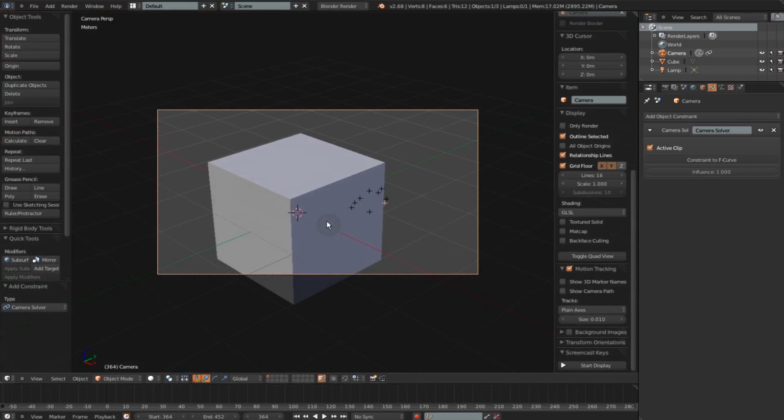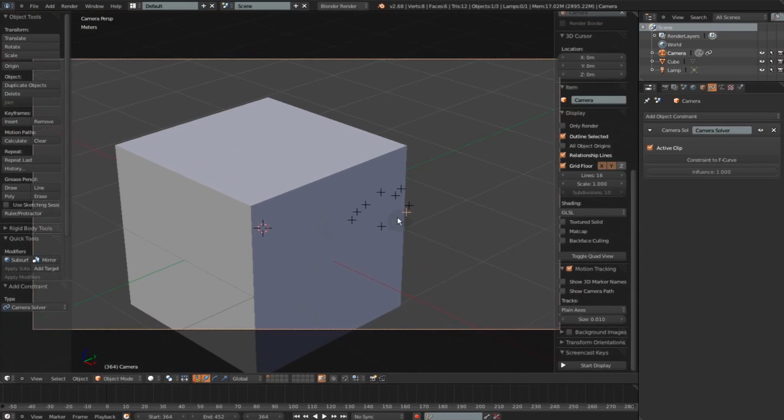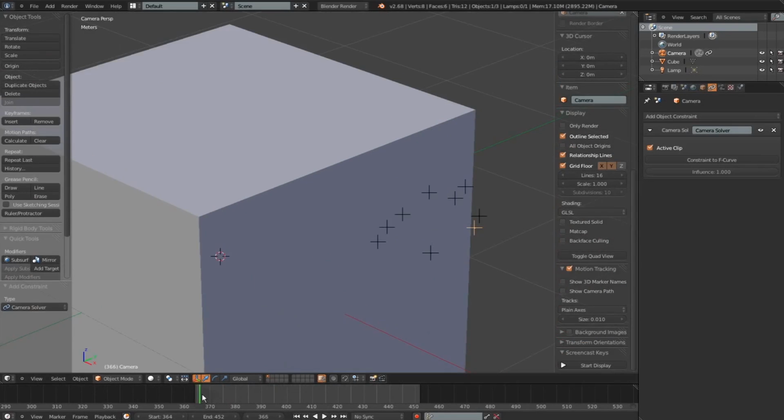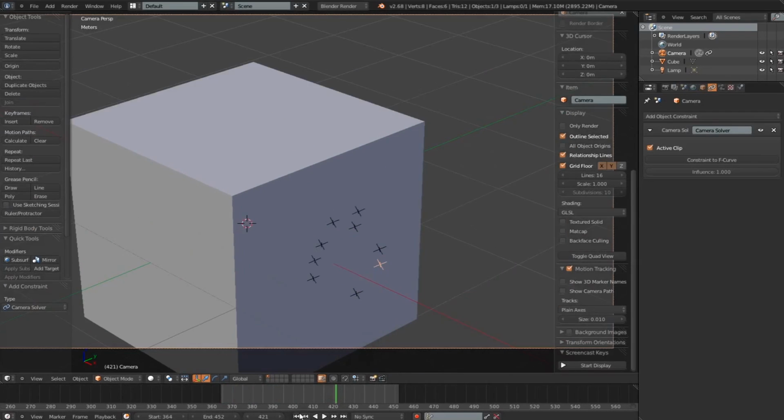Now if we hit 0 and go into camera view, we can see that all the markers there roughly represent the watch face. If I play the video, we can see that they do absolutely nothing at the beginning of the clip, because nothing is tracked at the very beginning because the watch face is facing away from the camera.